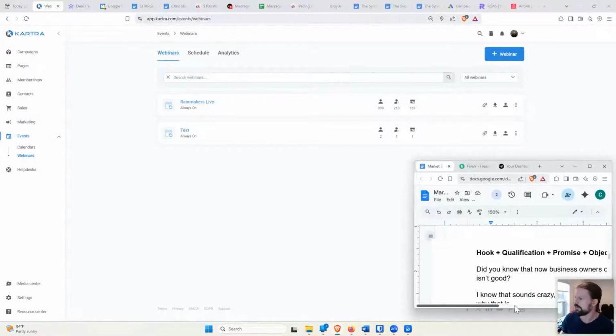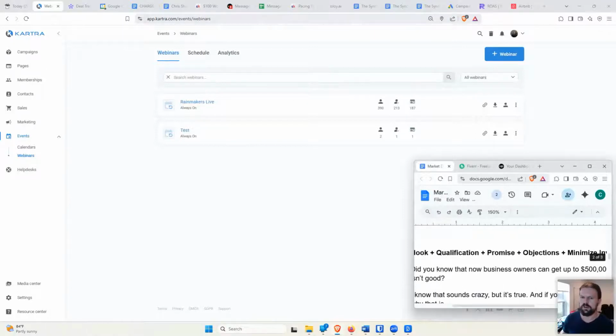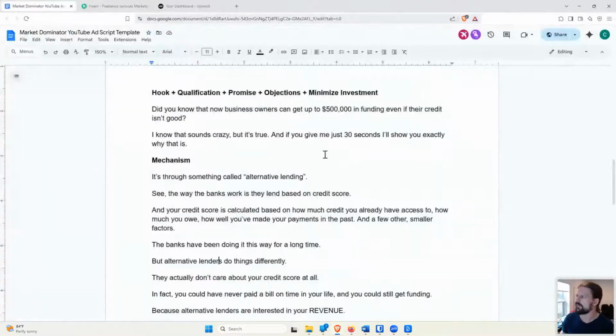You put it here, and you put your camera right off the screen, right beside where your script is, and then you read the script line by line, and you're looking at the script, you're not looking at the camera. And then when you're in editing, which I'll show you in just a minute, you can make it look like you're looking directly in the camera. So that's how I usually do it.